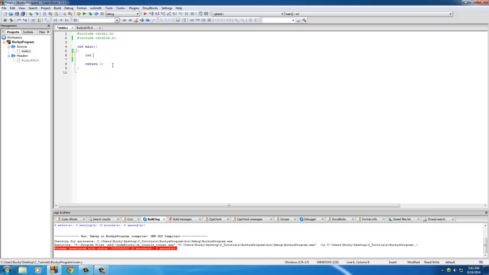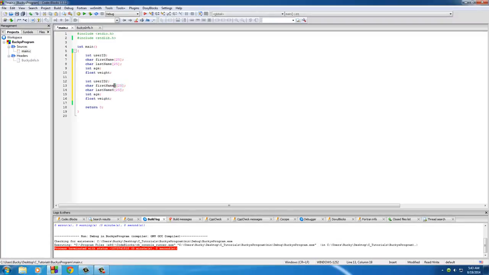I put int user ID, and then I put char to make a character array, first name, and no one has a first name longer than 25. I also did this for their last name, and I also needed to store and print out their age, so that's an integer, and their weight, which is a float. Alright, so this can store all of the information for user 1. And now let me just do this for user 2.